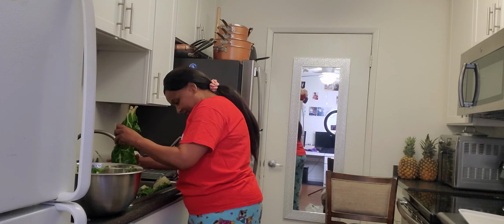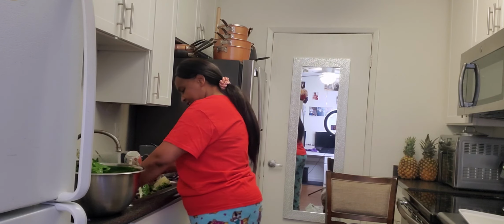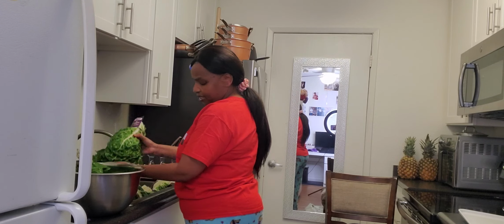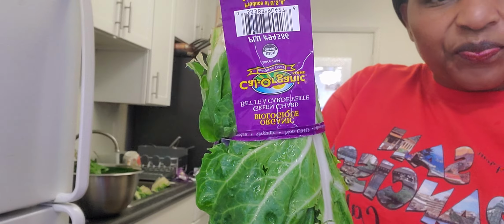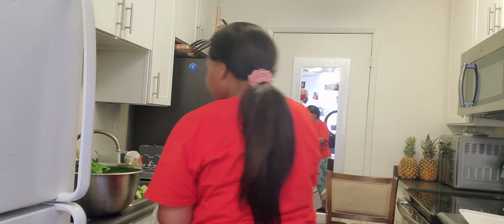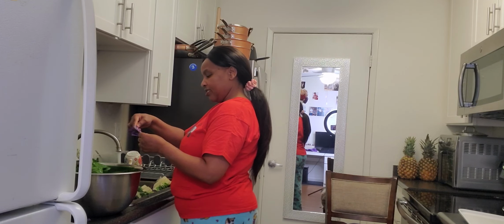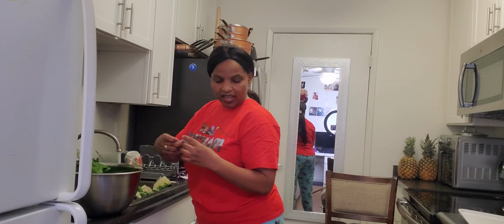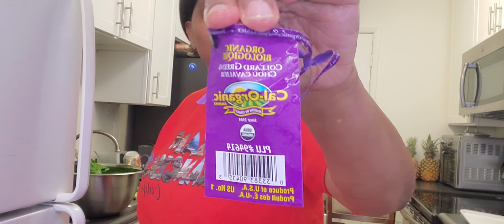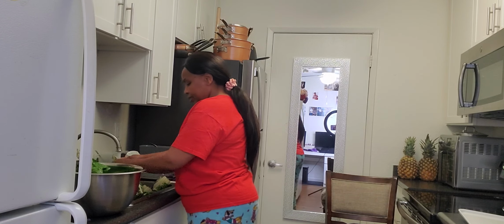So in this one, what is it called? Let me see. Chard, green chard. Let me bring it near for you to see. I'm going to make the place, see. It's called green chard. The other one was called what? Let's see what the other one was called. I can't even pronounce this name. The other one was called like this. Yeah, so let's go on.